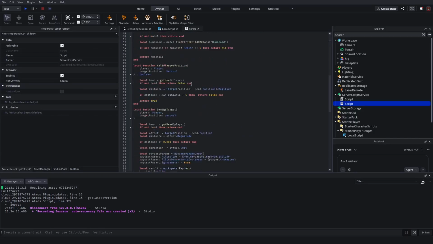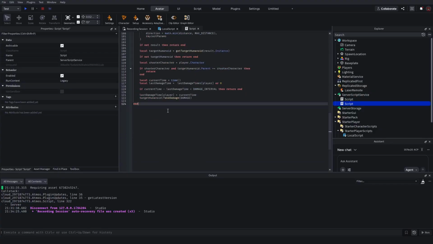So now moving forward, we're gonna do update laser, start laser, and what's it called? Damage target and all that for the remote to fire back to the clients. So next we're gonna do local function damage target.